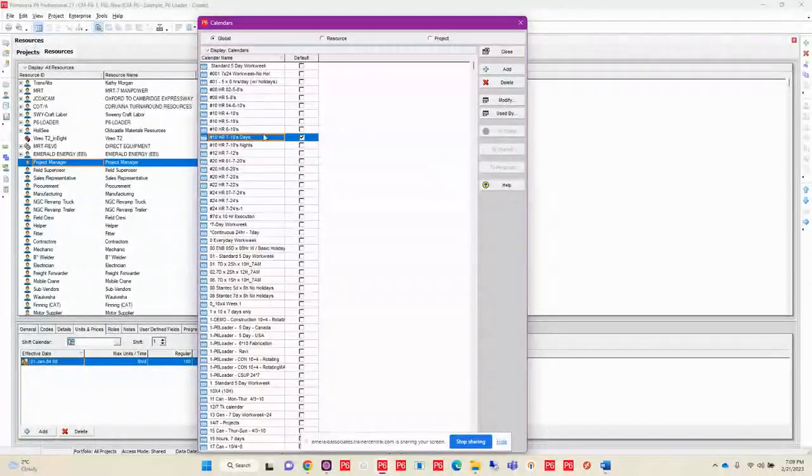Another thing that we see a lot is that just about everyone has a standard 5-day work week. There is one that is delivered with P6 when you get it. And if another organization has altered that calendar in any manner, that will overwrite the definition that you have for that calendar, which, if it's different, could impact your schedules when you schedule them. So you want to avoid that overwriting of that particular calendar if you do have a duplicate name in there.